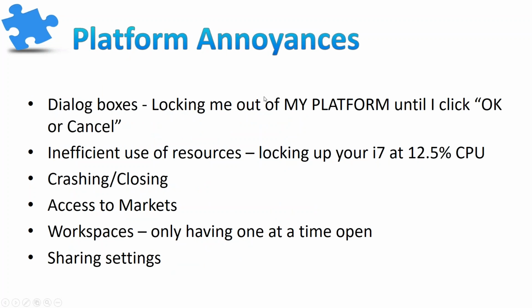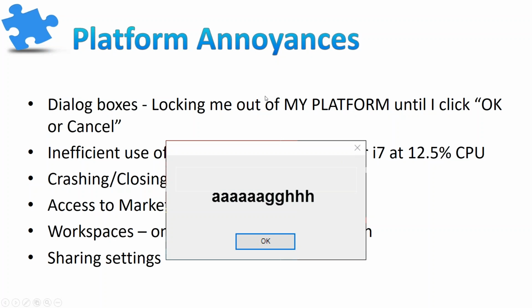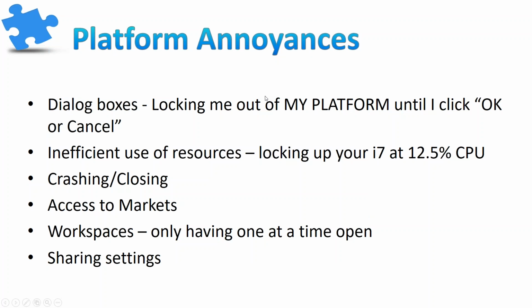So the first one is something called a dialog box, and that's a bit of a nerdy term. But these are the pop-up windows or settings windows, and when you open them, they stop you from clicking anywhere else. Absolutely normal, right? An error message pops up, and until you click OK, you can't click any other window in that application. Now, who actually wants that to happen? Okay, it's not really desirable functionality. I mean, it makes it easy for the application designers, but honestly, I don't care if an error window pops up, or if I'm in a settings screen. If I want to get the hell out of a trade on another window, I want to be able to do that right now. So we have none of that in the Jigsaw platform.